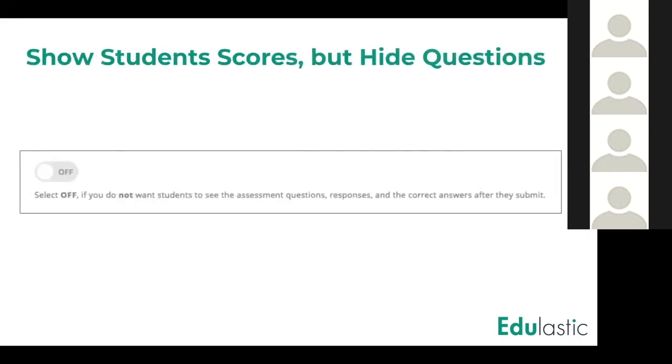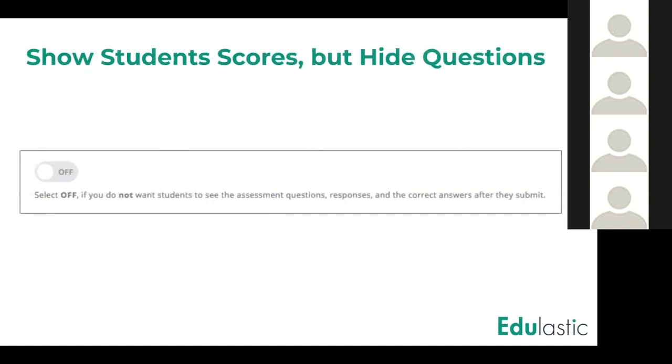And we have an ability in Premium to show students the scores of a test, but hide the questions. So in free, post-assessment, a student can log into Edulastic and they have two options. They can see everything or they can see nothing. So if the teacher has allowed them to see nothing, they have no idea what they got as far as a score on the test. They have no idea how well they did on any level.